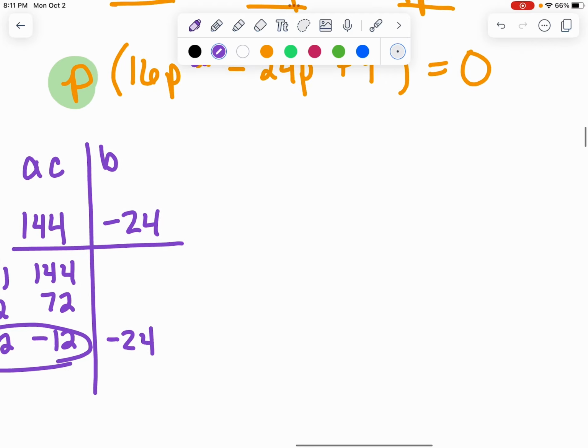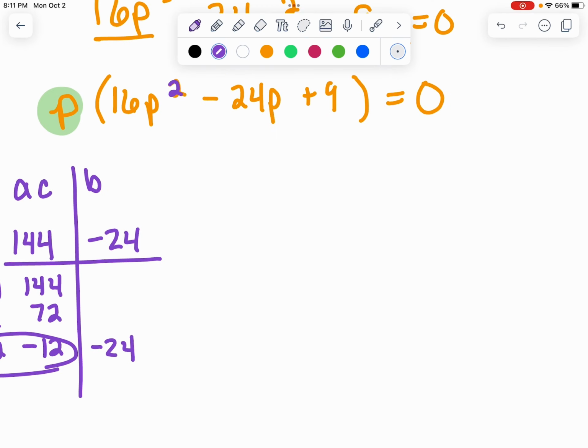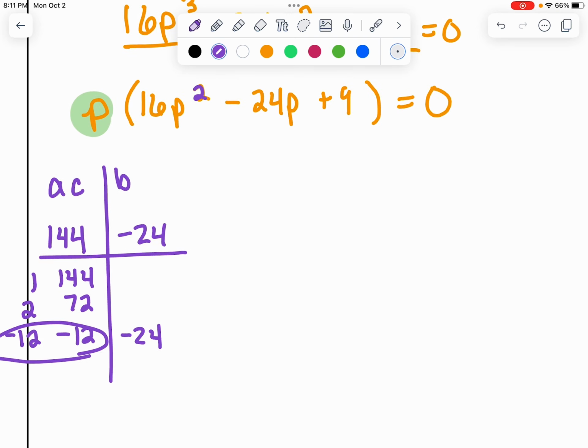Okay, so we're doing this for grouping. Hey, people who use the box method, guess what you should do? Pause the video. Please try to factor this on your own. Come back and see if you get the same answers. If you don't, call me over tomorrow so I can help you see what went wrong. Put a star by it. Call me over. Isn't that why we do this?